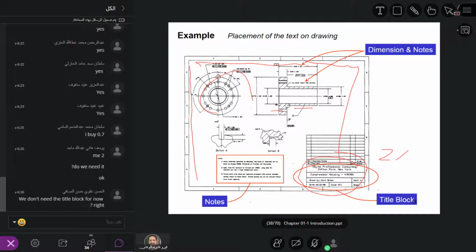But whenever you submit your exercise, it is a must because here you write your name, your metric number, and the exercise number, date of submission, all those things. So it is required whenever you do the exercise, homework, exam, quiz, and so on. So this is very important. Okay. Clear? Good.